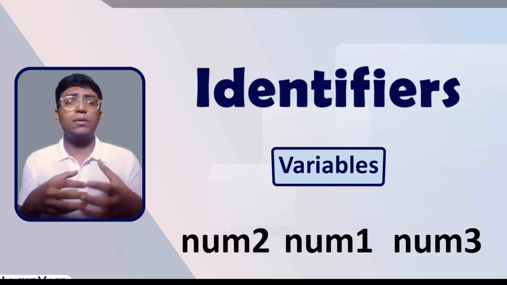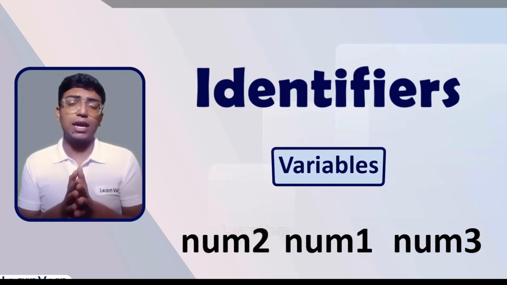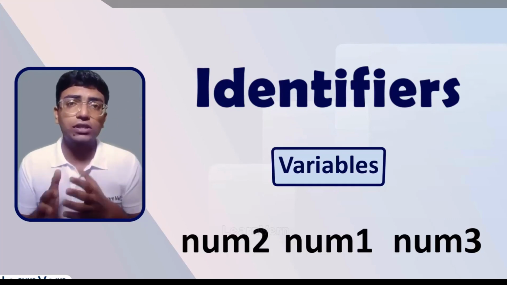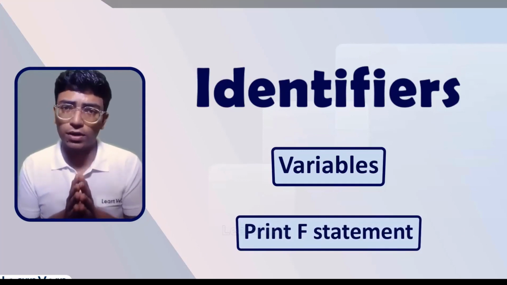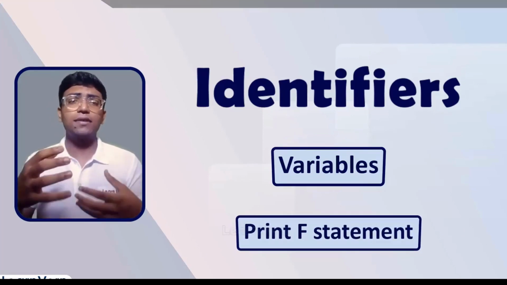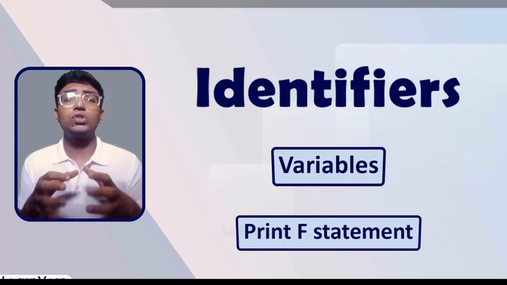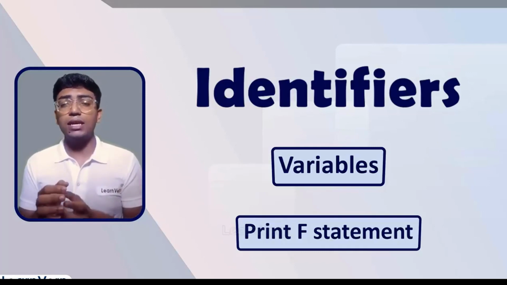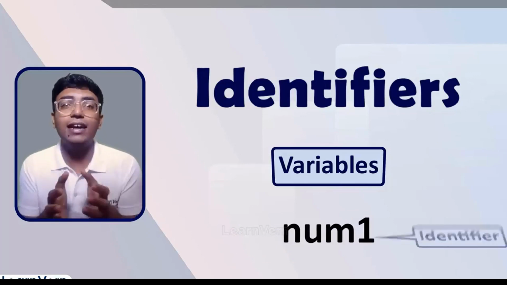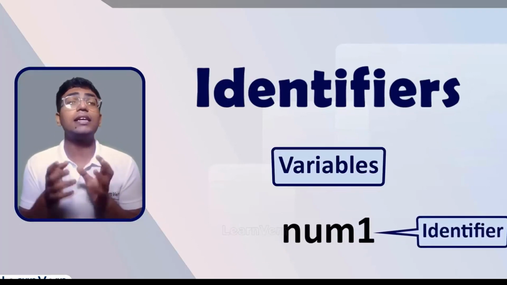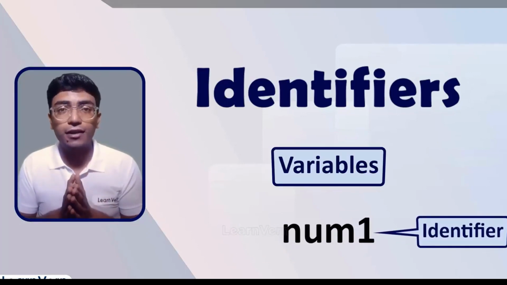The procedure of giving a name to the variable, and like we had read a few functions before, like the printf function, we had used it in the Hello World program. These functions and variables, the name that we give them, like here we have given the name num1, this name is called the identifier. How am I able to identify this variable?